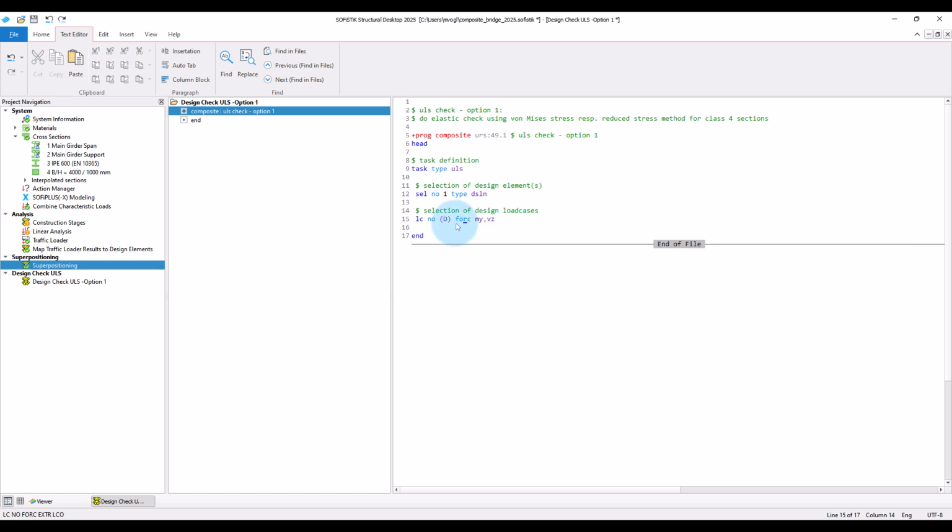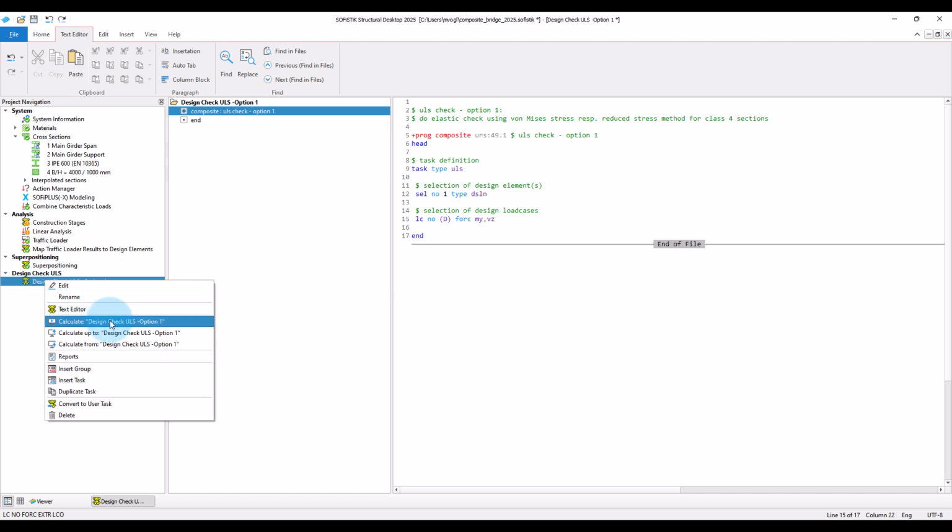You can either directly call them by writing their number, but here I would like to show you a further feature that allows to select all load cases that have been superposed for the ultimate limit state. You can call them by their type, that is here this D in parentheses. And among those load cases, you can also filter to only get those load cases that have been maximized in the superposition for certain forces. Here, for example, I choose only those load cases superposed for My and Vz. Okay, then let's run this input and take a look at the report.